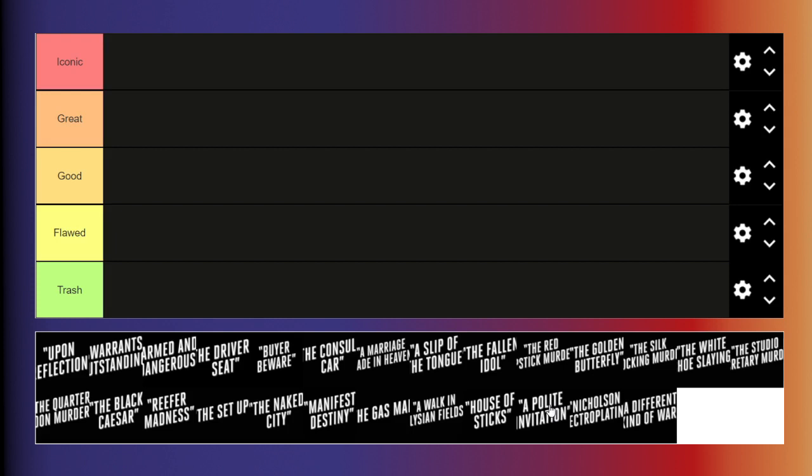I've got 5 tiers. I've got iconic, the type of case which just instantly comes to mind when you think about this game. Great, they may not be quite on the same level as iconic, but they've got very few flaws. Good, they've got a few problems throughout, but for the most part are fairly enjoyable. Flawed, they've got some potential, but mostly are brought down by some bad choices, and trash is just the bottom of the barrel. So we're going straight ahead with the patrol desk and our very first case, Upon Reflection.